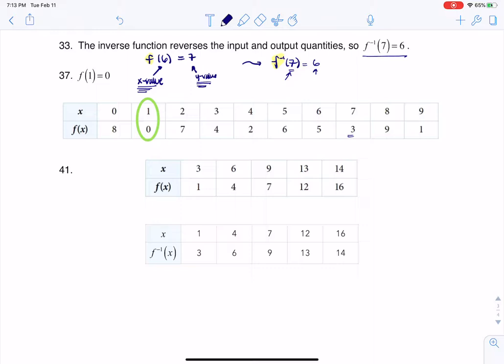Now for 37, they gave us a table of values that I'm looking at. And so when they ask me for something like f of 1, I want to be clear here, anything in that parentheses is an x value, but f of 1 collectively, that whole thing is the y value.